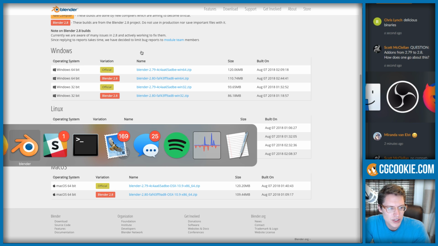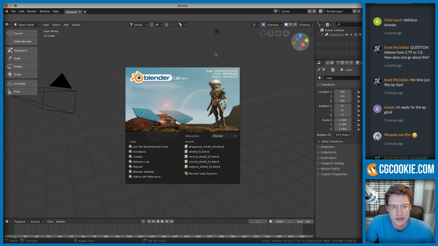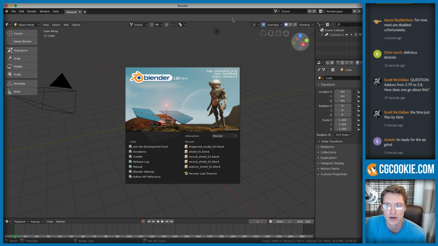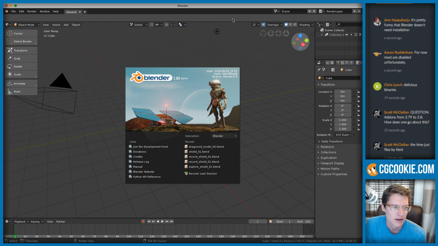And then when you launch it, you're going to see this 2.8. And it's drop dead gorgeous. Let's just take a moment and wow. I mean, can you believe this is an open source app? It looks so good. That is the first thing I noticed about 2.8, just how beautiful of a design refresh it's been. Let me see if I'm missing any questions.